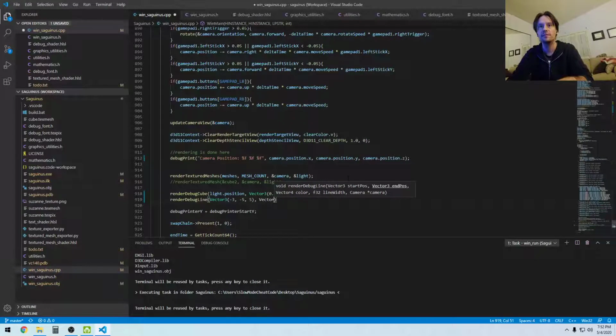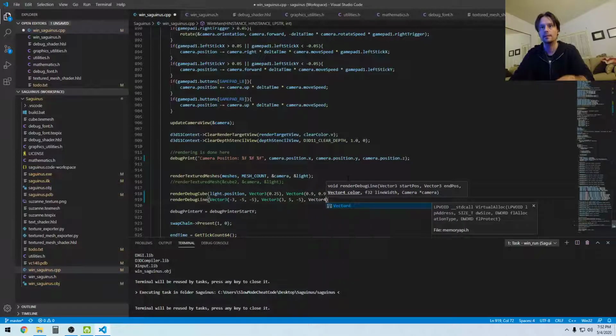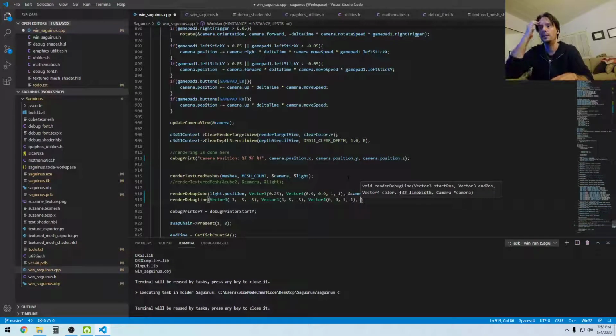So let's see, vector 3. So now it's going to be, I don't know, say +3, +5, still further back. Oh wait, no, further back is -z. All right, so then the color, let's just make it blue. And the line width, let's make that 2.